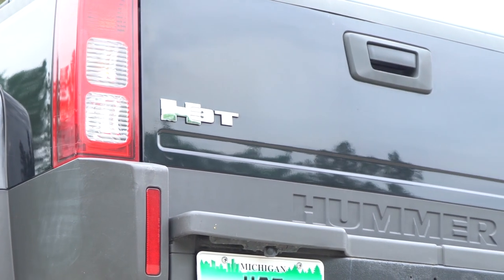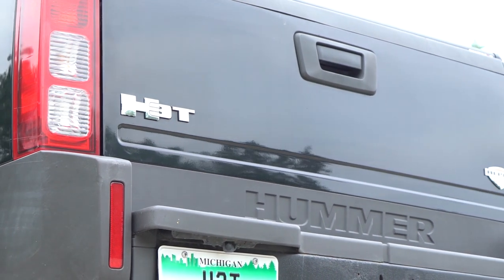But where things get kind of weird is when you open up the tailgate, you'll notice that the latch on there, they did not actually make a locking latch for the tailgate. So what most Hummer H3T owners have done is they've actually noticed that the 2009, 2010 Chevy Silverado 1500 tailgate latches are a direct plug-in swap. So everyone that has this truck has already swapped that out. So if you're trying to break into one of the beds of these trucks, probably not gonna happen.